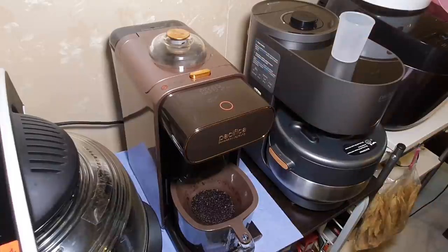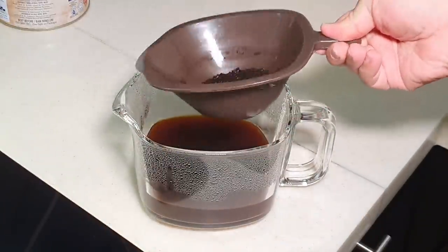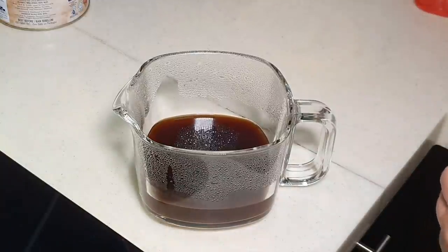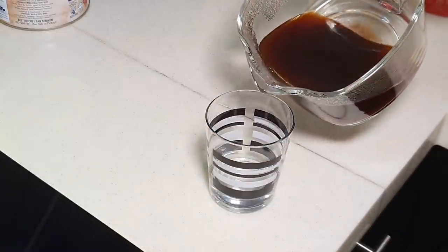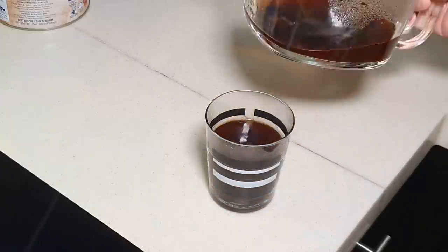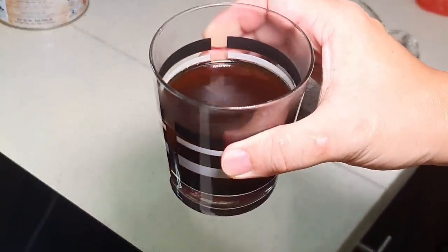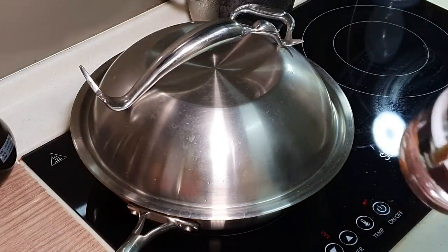See how it washes by itself. Extremely clever. This thing is super intelligent. All right, the coffee has managed to sift through. So while waiting, I can have my freshly brewed coffee. Okay, cheers.